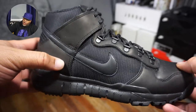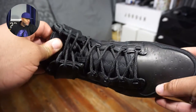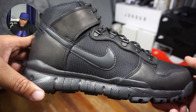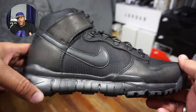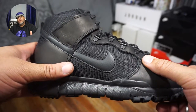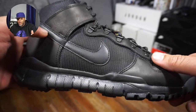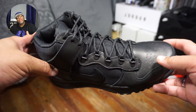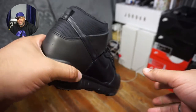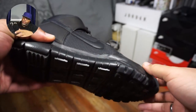Today we're talking about something rather simple. I was able to get my hands on these joints right here. They are called the Nike Dunk SB Boots — or more specifically, the Nike SB Dunk High Boots. Much like how Nike does with the Air Force One, releasing a boot variation, they went on to carry that same idea over to their Nike Dunk line, and I think they did a reasonably good job with it.